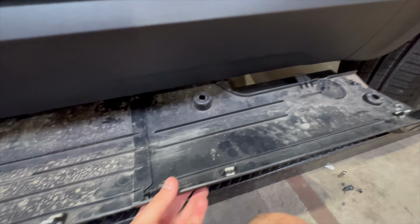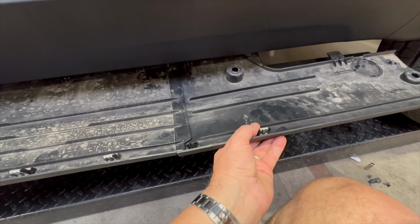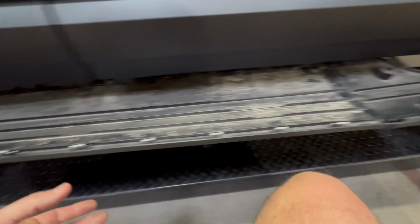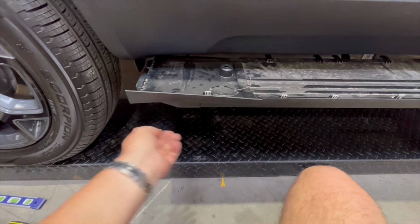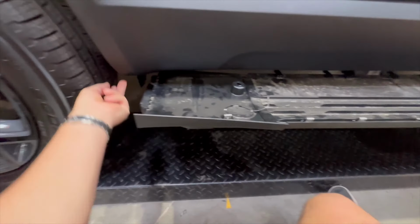Okay, so again, now look at this. This is the front piece. This has to go under the middle piece. And same thing here, underneath. And what we're trying to do is mock up the exact location of where this is going to go.